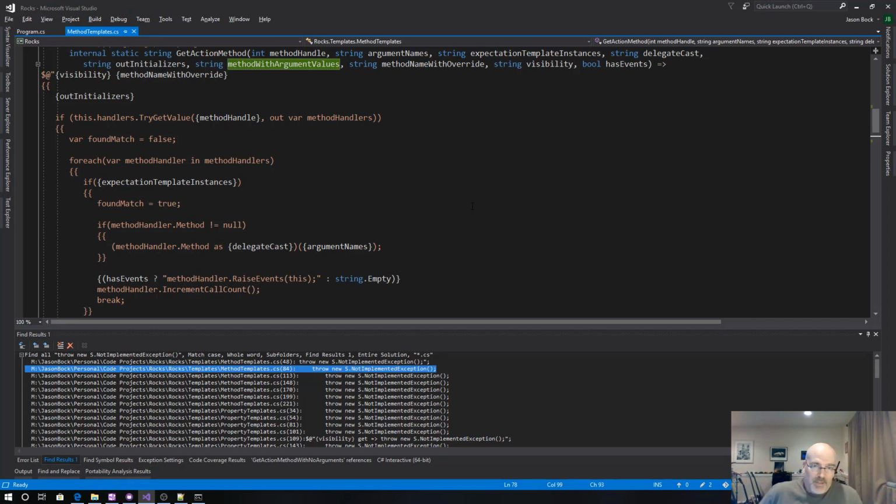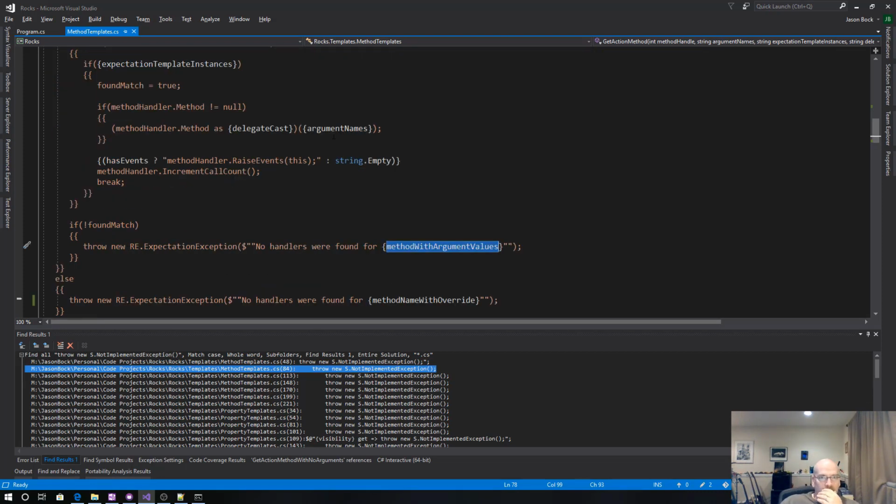That would be tricky. That'd be a lot of refactoring, because I think what I need to do is here, argument names. You're just getting A, comma B, comma C, or something like that.